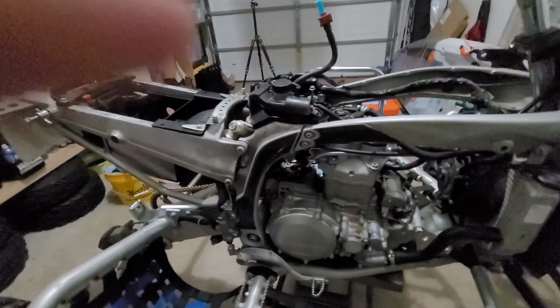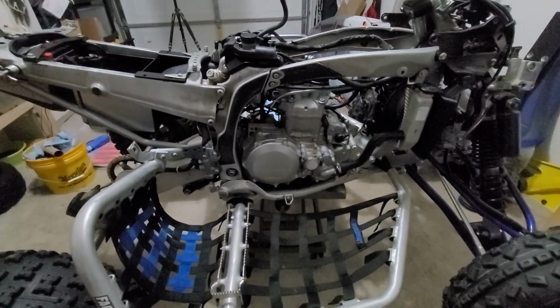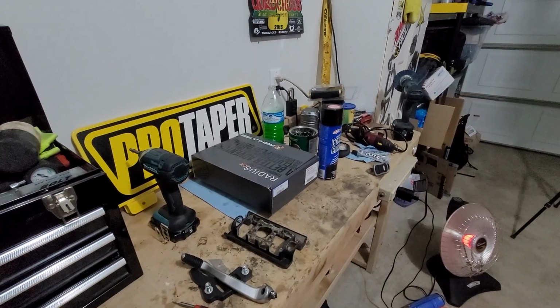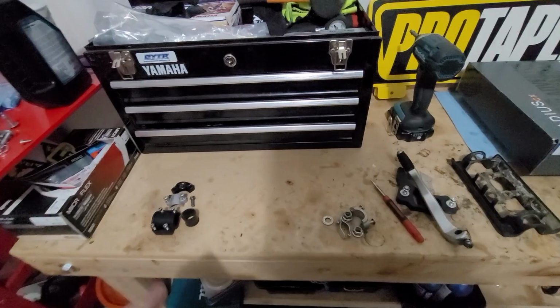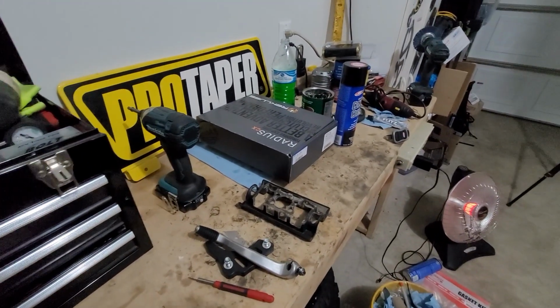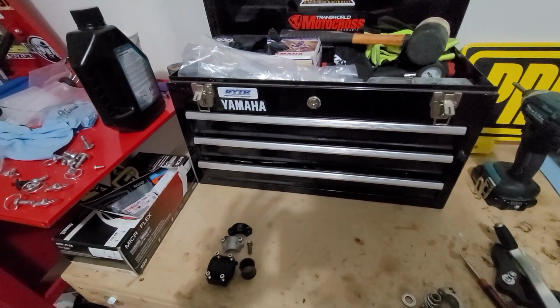Super excited to start getting all these parts on. First thing I'm going to do is start with the clutch. We're going to throw that new Radius CX clutch in, and that should be a pretty straightforward process. All right, we are over here at the workbench. We've got the clutch up here, a few little goodies from the handlebars for when I eventually get that all put back on. If you guys remember, this thing was 10 times more chaotic looking than it is now. It's a lot more organized, and that's something I always like to do when I jump into a job like this.